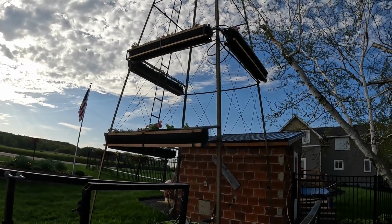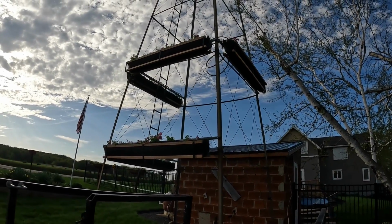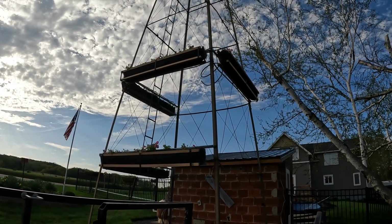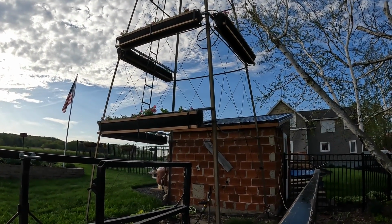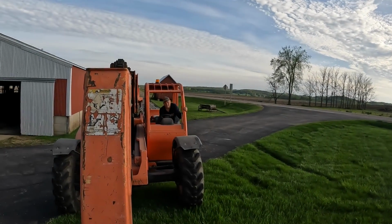We also put our irrigation up on top somewhat. We were a little bit short on pieces there. We didn't count right, so we've got it there. And it isn't too bad to go up there with a ladder afterwards. This lower tier is real easy to get to, so we'll get it when we get our pieces. So we'll hoist it up here.